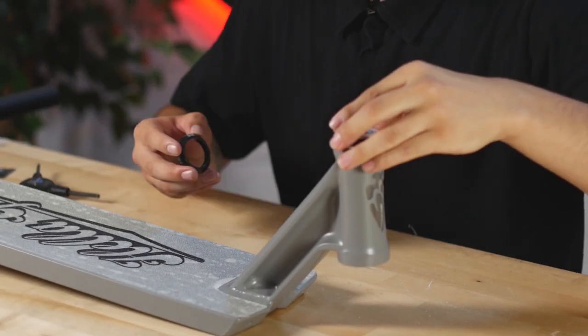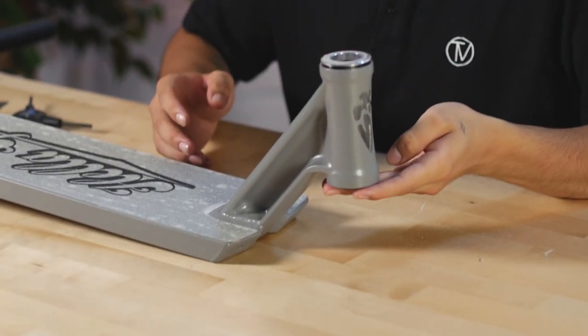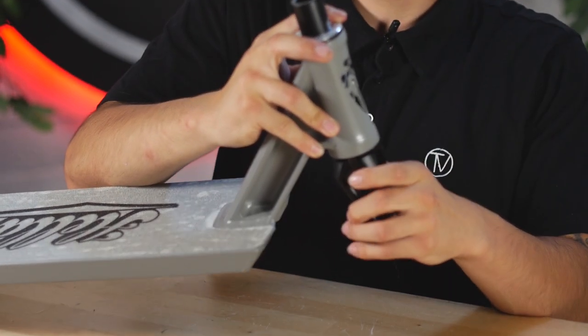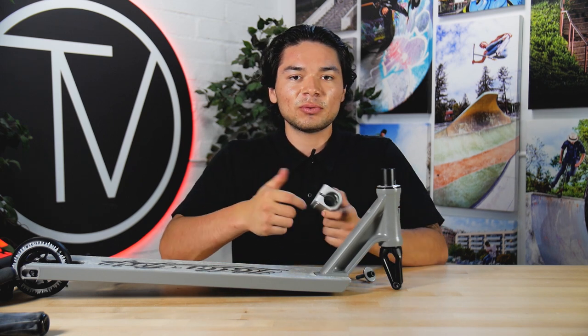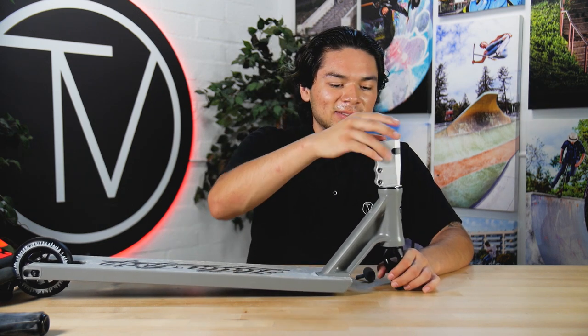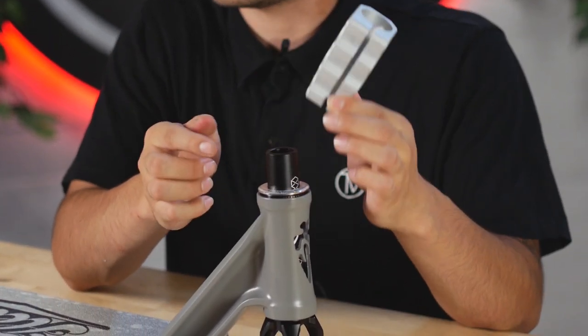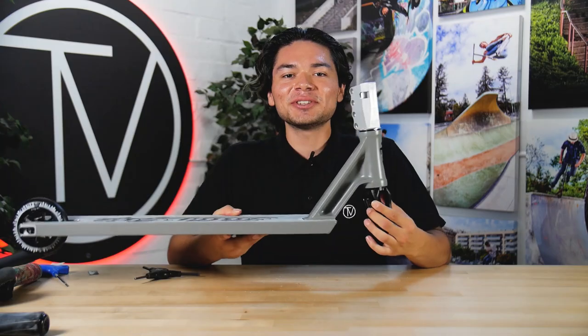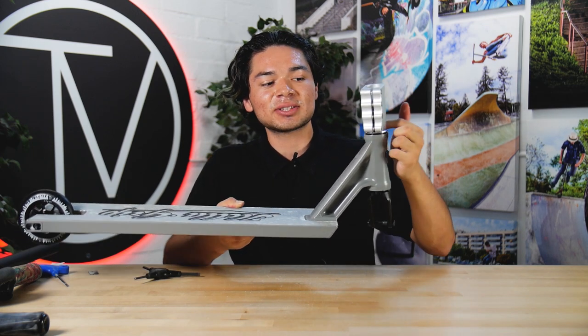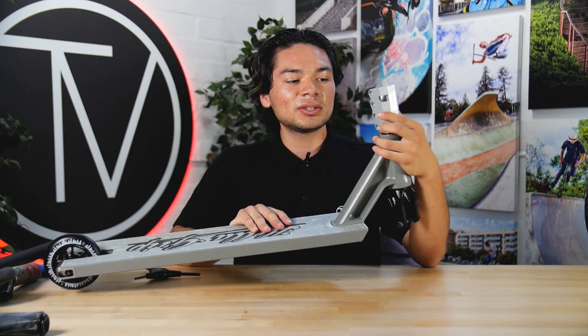Flush at the top. The bottom bearing and top bearing have popped in — let's slide this fork in. One thing I'll mention: the Proto Sentinel clamp comes with a spreader bolt. Before putting the clamp on, let's see if we can do it without spreading it. Usually if you can't pop it on easily, just tighten the spreader bolt — it'll spread the clamp open giving you more room. I definitely thought I was going to need a headset spacer between the headset dust cap and the clamp, but thankfully I didn't need one for this, which makes it look that much better.